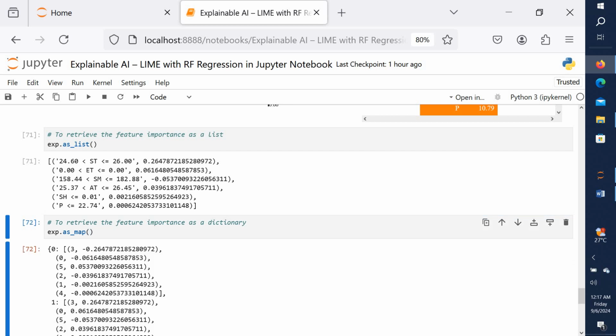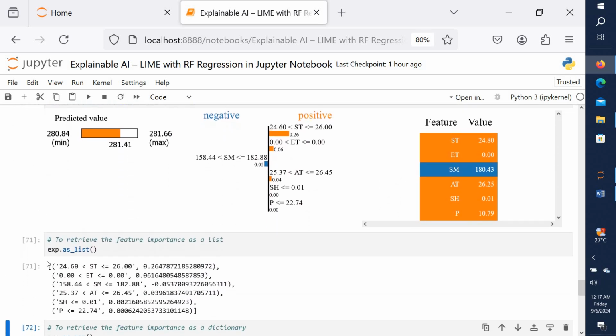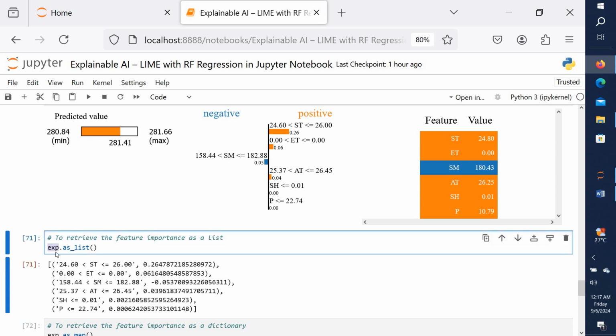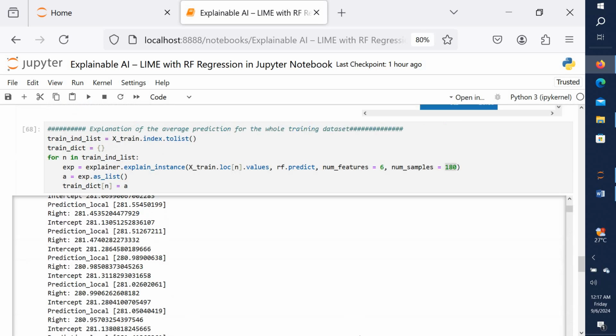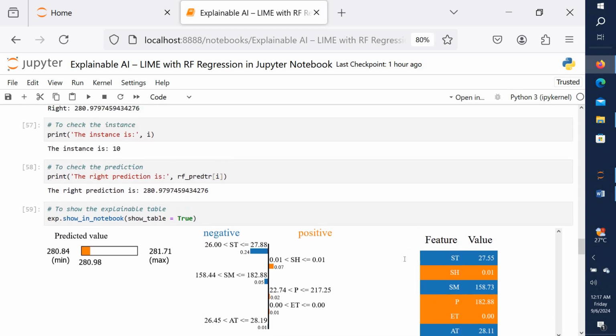Simple like this. This is for the average. You can do the same thing as a list for the individual predictions here as well.